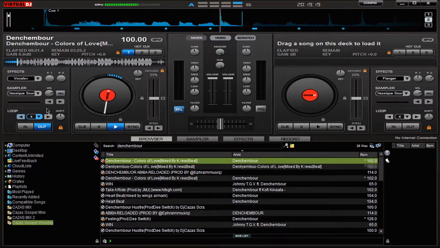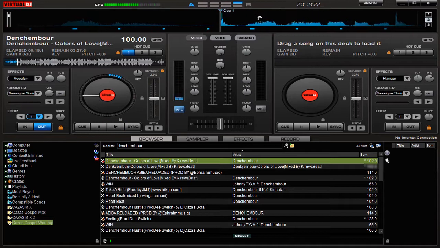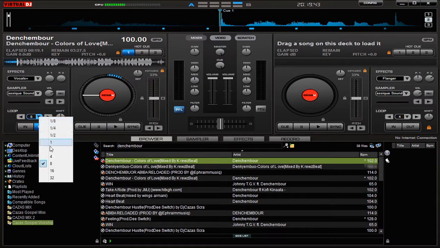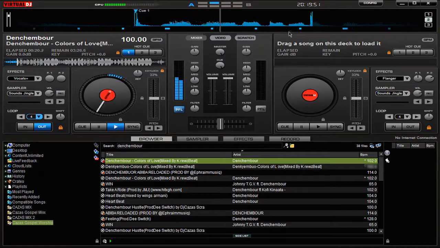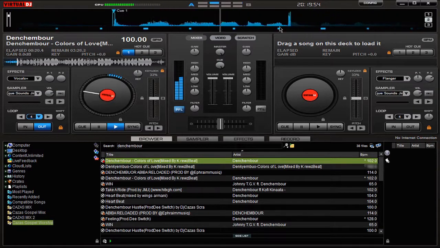Remember I told you we can use the 8 beat loop. We can use that one and it wouldn't be a problem. But it will take a lot of your time because the song has to hit the beat and come back to a starting point. So if you use the 8 loop, it will take a lot of time before it comes back. That's why we are using 4. So let's use the 4. So we are done creating the BPM.